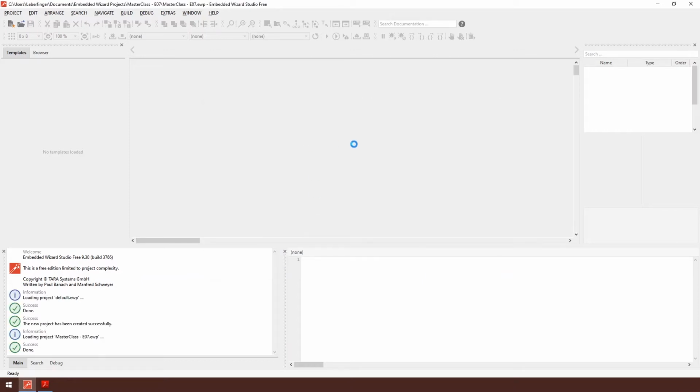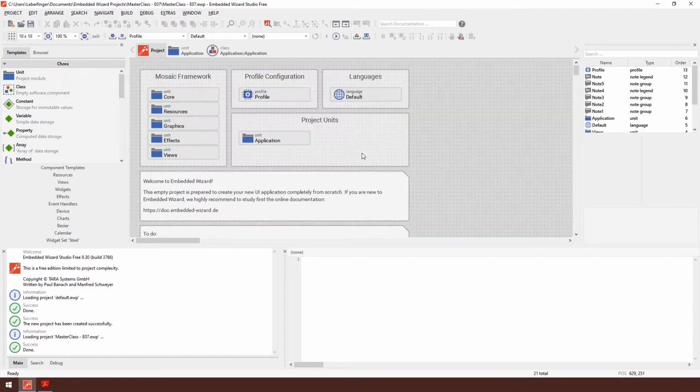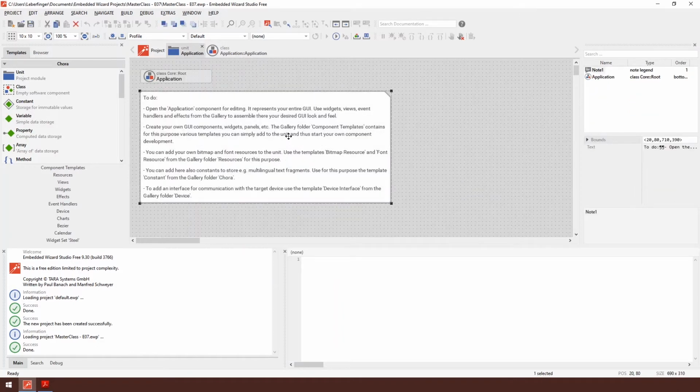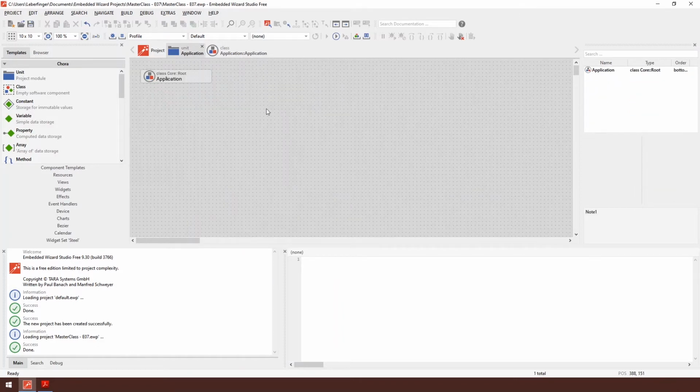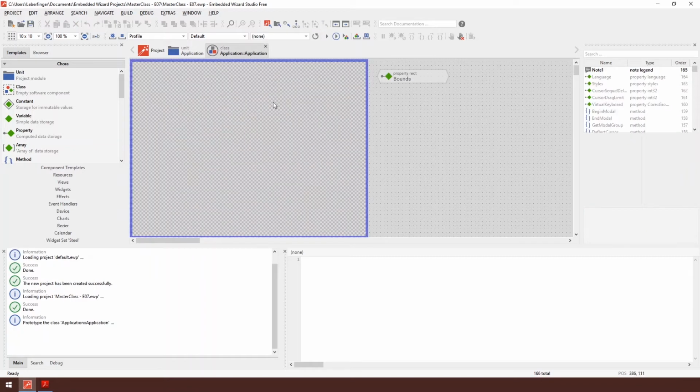And within this project, we now want to start with the first example, and I want to present you an all-in-one user interface. What does it mean? You have your unit application, and inside your application, you want to create a user interface which is quite simple, and in our example, let's say it will have 3 different screens. It will have a boot screen, a home screen, and a settings screen.